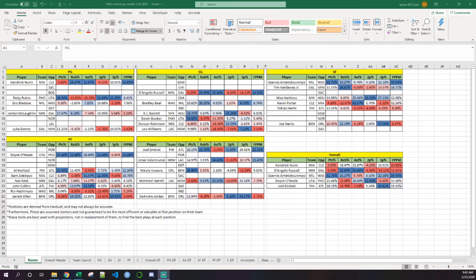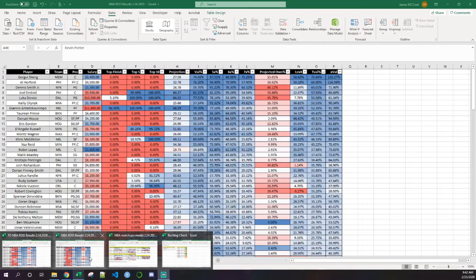So the miss here was obviously Giannis, with D'Angelo Russell and Royce O'Neal both being good but not incredible. Kendrick Nunn and Joel Embiid doing well. It was hard to cash last night without the absolute chalk nuts. I put up 330 something in GPPs and did not make that much money on that. So kind of a frustrating night, but we've run into that a lot in NBA season, and hopefully we end up binking when the chalk is not just absolutely destructive.